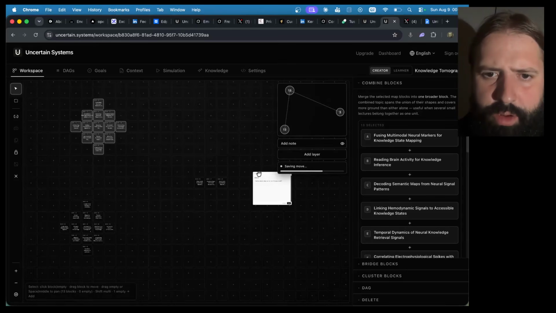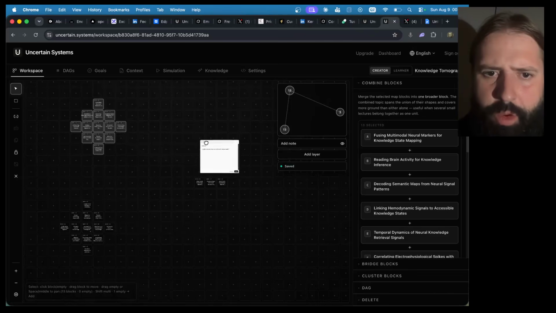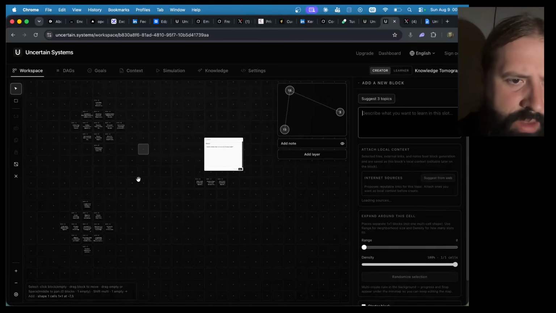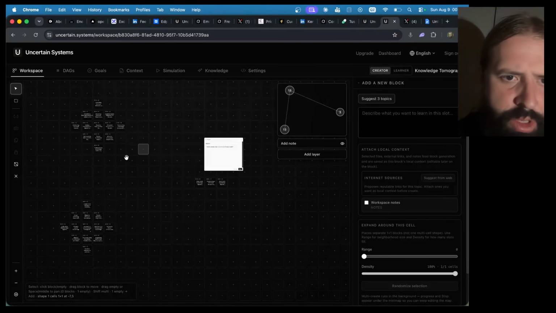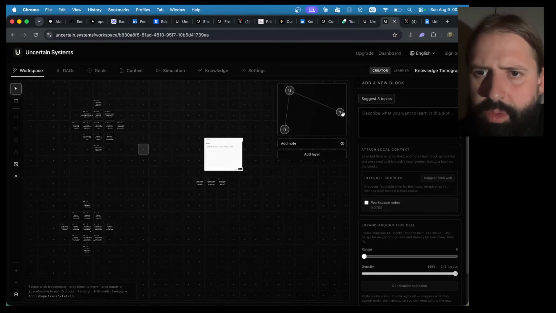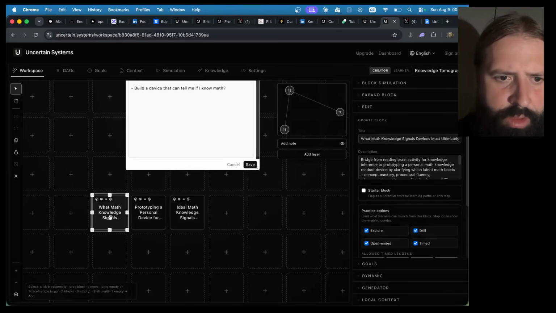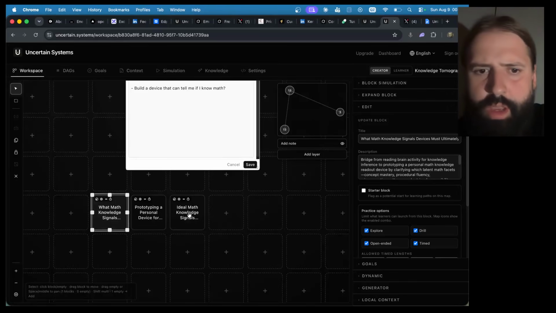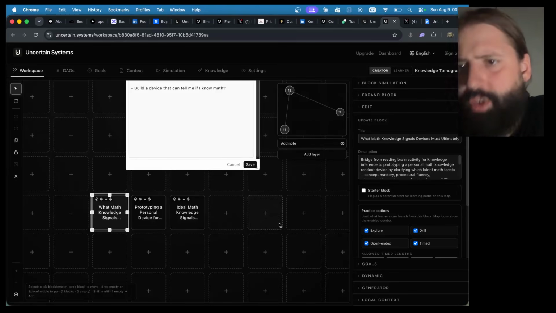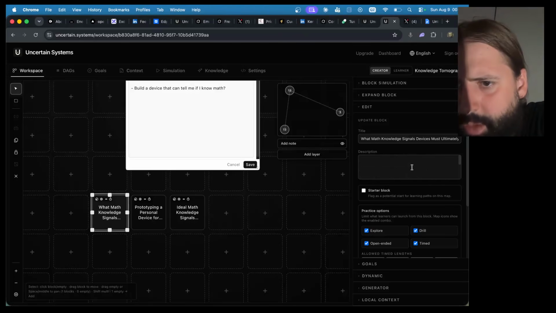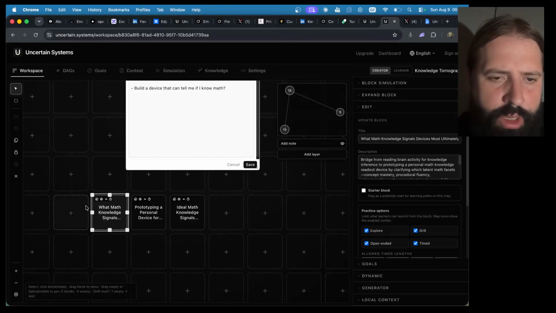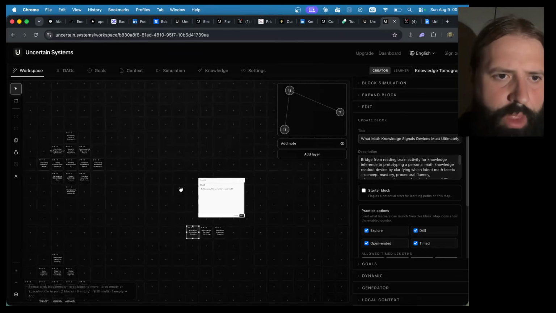I guess that's what we're doing. It's just maybe not worth the bridge here, really. So if we're doing prototyping these, we're gonna do math knowledge signals. So we'll explore latent structures basically.